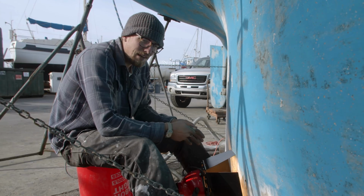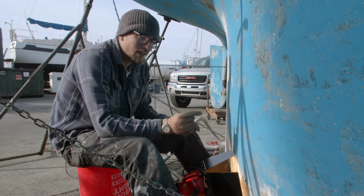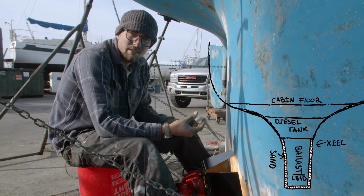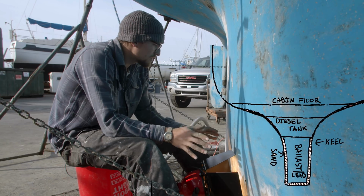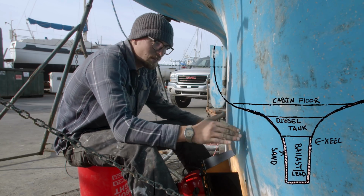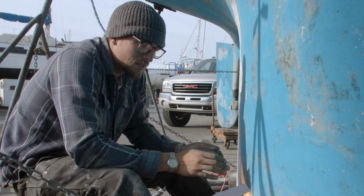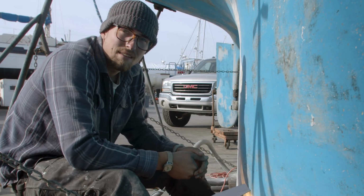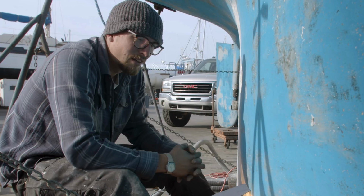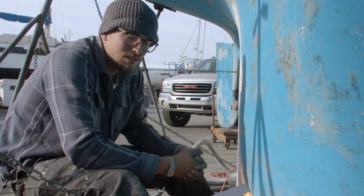After I dug around a little bit more in there, I found out that we have a barrier of sand that's holding our lead ballast in the keel. This is the only spot, literally this section right here, and it goes to about right here, which is wet. I'm just gonna let it dry for as long as possible. So this will probably be like this the entire month that we're here in the yard. If it dries out before then, that'd be great, but I doubt it will. I'm sure it's gonna take every bit of that month to dry out.